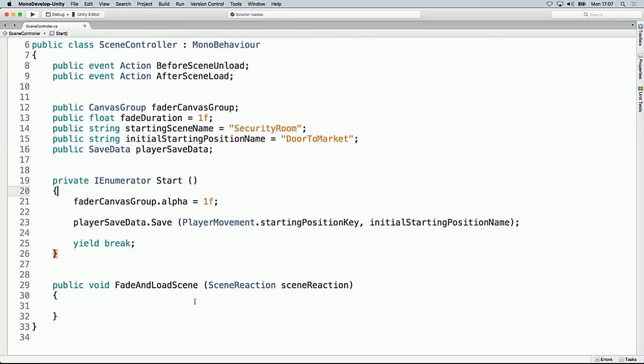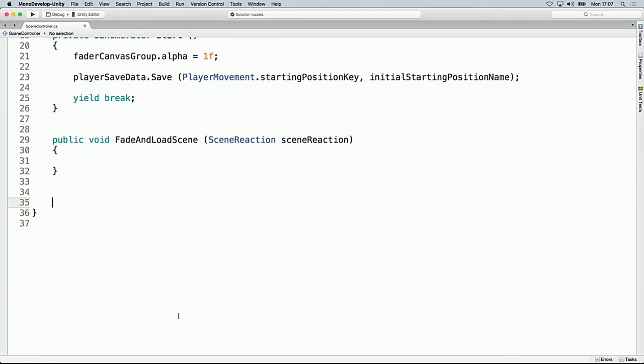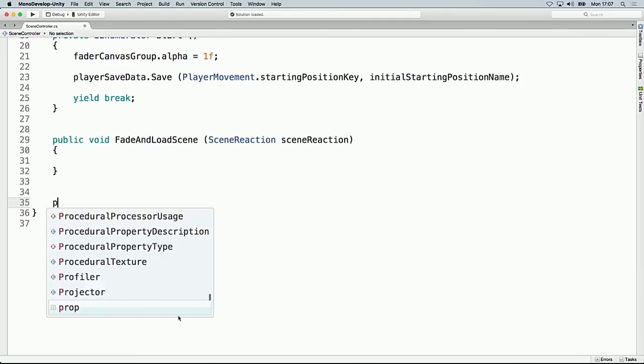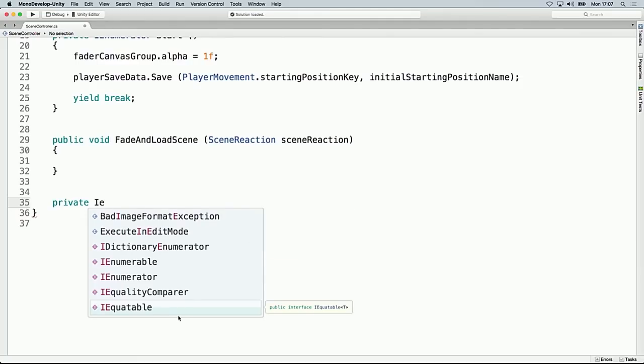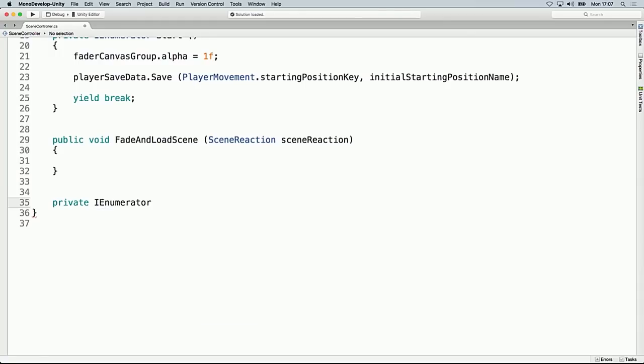So the first thing that we know our script needs to do is fade in and out. So we're going to create a coroutine in order to do that. So down at the bottom of your script, create a new function, which is a coroutine, so it's going to return an IEnumerator. So private IEnumerator, and we're going to call it Fade. So we're going to use this to fade both up and down. So instead of just having one function for each, we're just going to give it a final alpha, so the alpha that we're heading towards when we're fading. So that parameter is a float, and it's called finalAlpha.